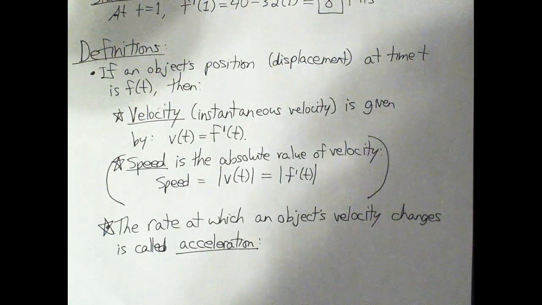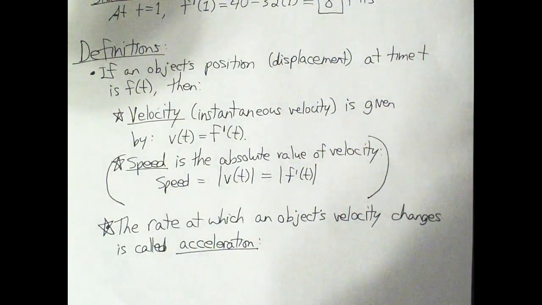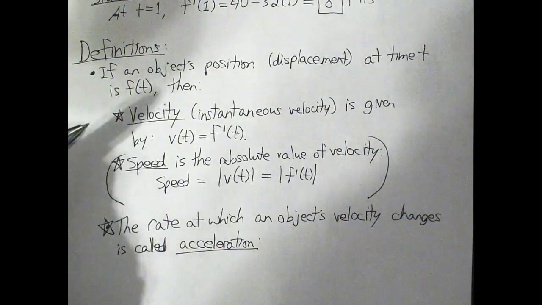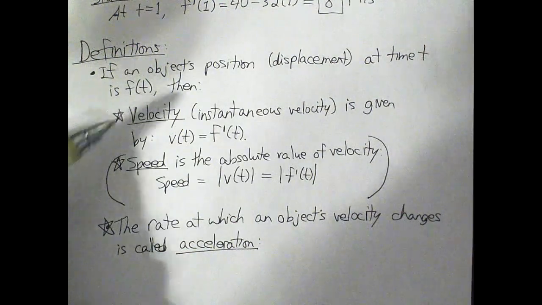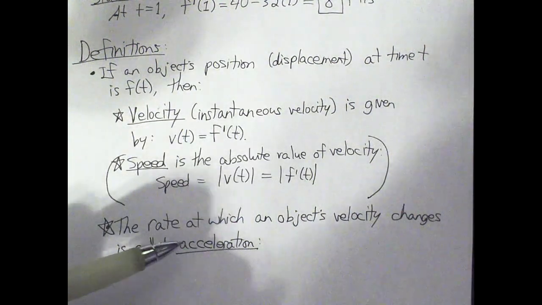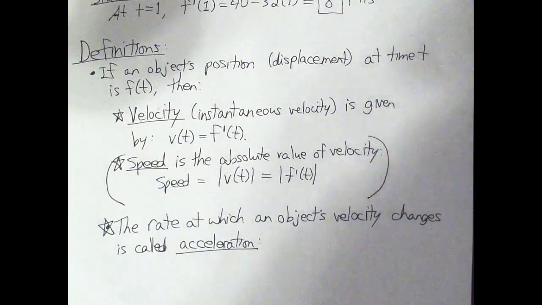Oh, well, this is the rate of change of a rate of change, isn't it? Because velocity is already a rate of change, and now we want to know how fast is that changing. So maybe I throw a ball up into the air, or maybe I'm driving or whatever, but at some specific moment in time, I might want to know the velocity of the object and what is the acceleration of the object. It's the rate of change of velocity.